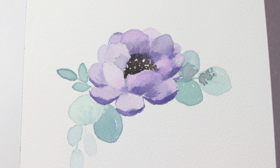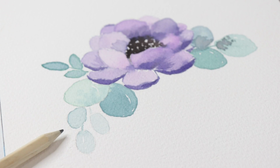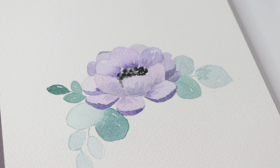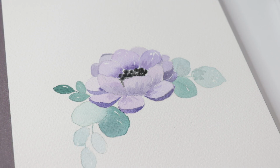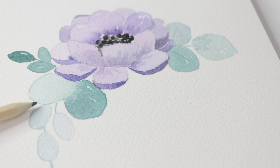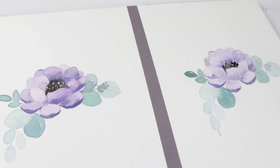As we get really close here, you can see some areas where there's that darker ring around some of the leaves. That is an accident that I don't make very often, so I guess I was just a little more prone to it with the cheaper paints. And then here, when we look at the Koi, you can see sometimes when the bleeding occurred, it actually ends up looking really pretty. So those were just some of the things I noticed without making this video too long-winded.